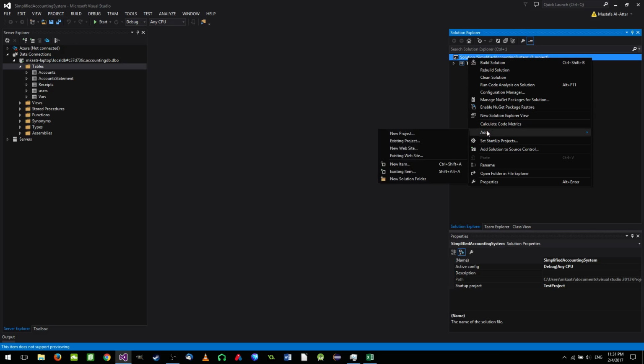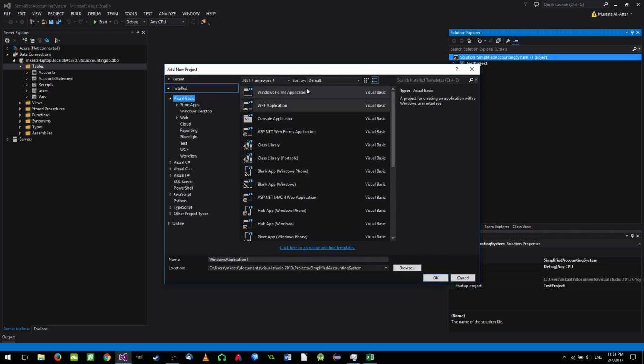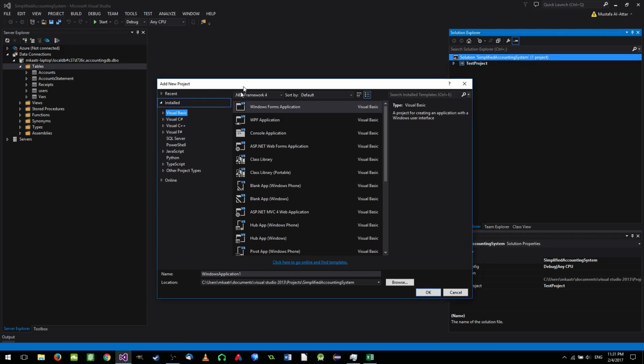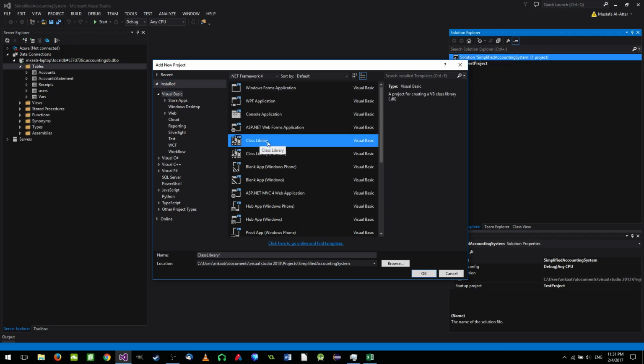So I'm going to go on the solution, right click on that, select add, and say new project, and this dialog is going to appear here. I'll use Visual Basic here, and you'll find the project types available over here. I will select a class library.